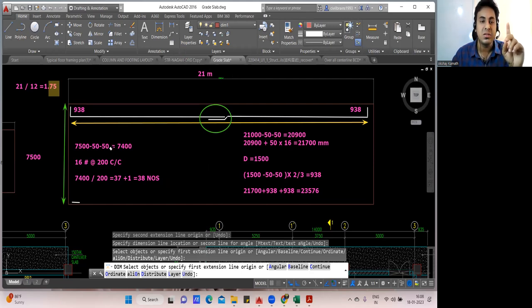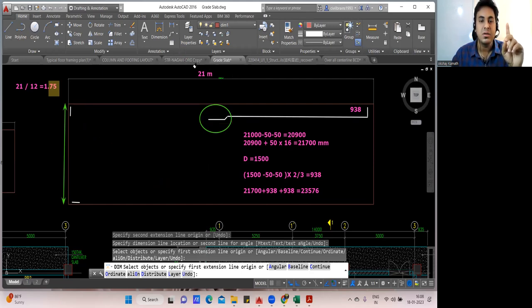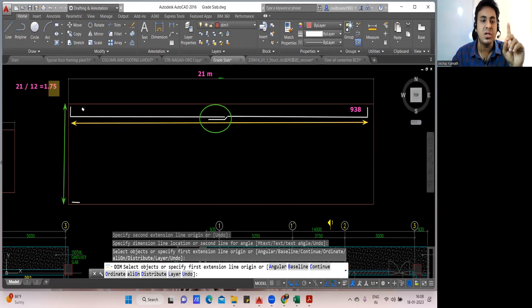I'll delete other things. Now let us consider this portion is done. I told that this is just 7,500. So if it is 7,500, there is no point in lapping because it is less than 12 meter. You just place a bar in this way, take your bar.